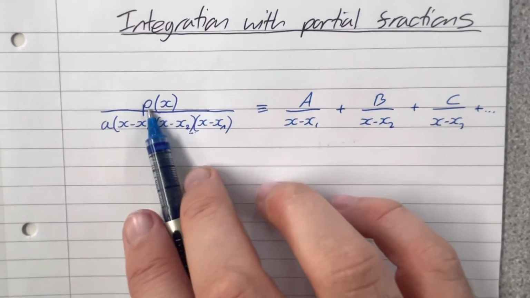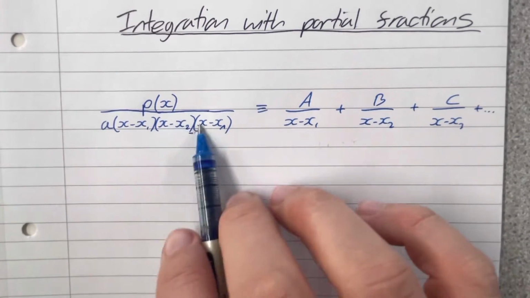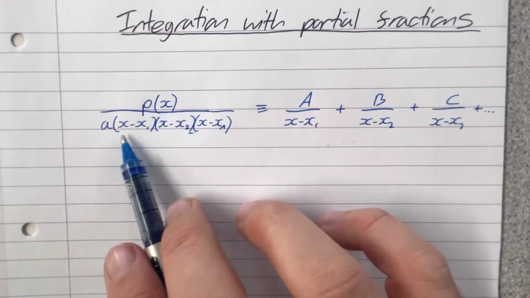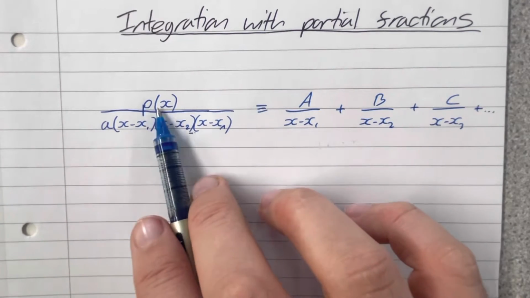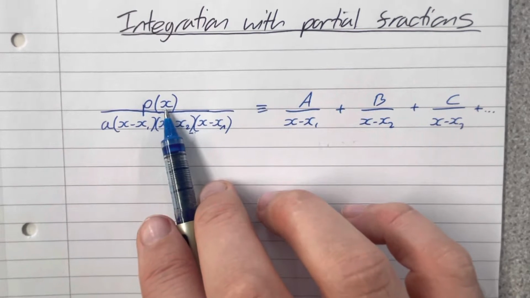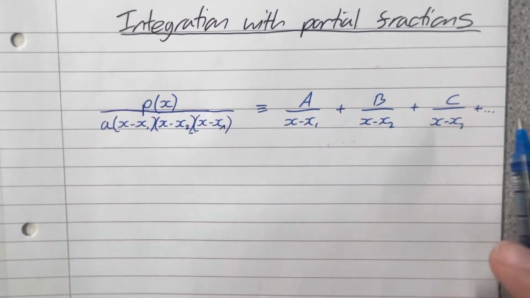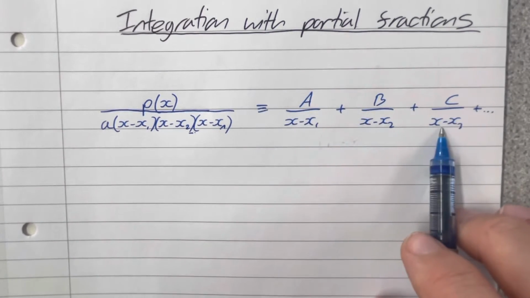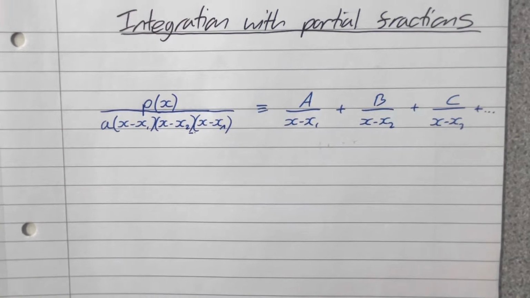The condition of that is that the order of the polynomial on top has to be strictly less than the order of the polynomial on the bottom. So for example, if the bottom has got 3 roots, then the top cannot be more than quadratic. If the bottom's got 5, the top cannot be more than a quartic, and so on. If it is, then you can adjust this by adding extra constants to the end. But generally, a question will guide you through how to split something into partial fractions.